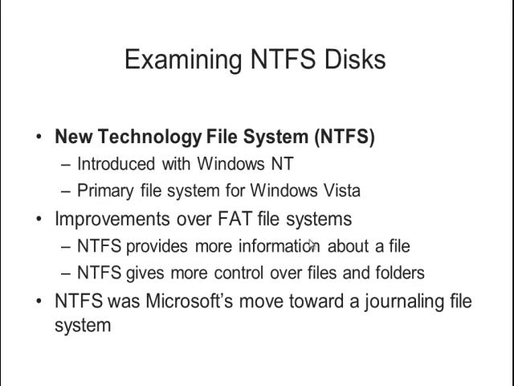The NTFS file system, the New Technology File System, was introduced with Windows NT as the primary file system for Windows Vista and later Windows 7 and 8. Improvements over the FAT file system include that NTFS provides more information about a file. With NTFS, you can also have more control over files and folders. NTFS was Microsoft's move forward towards a journaling file system. In NTFS, everything written to the disk is considered a file.